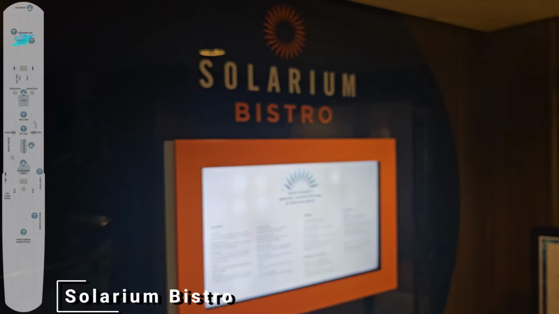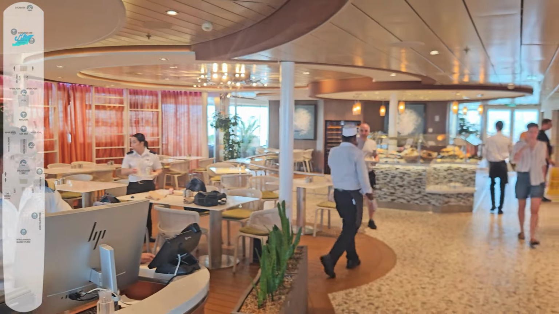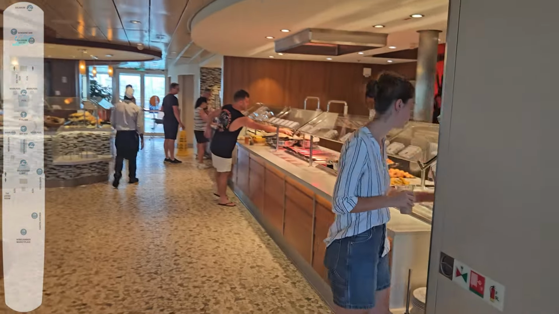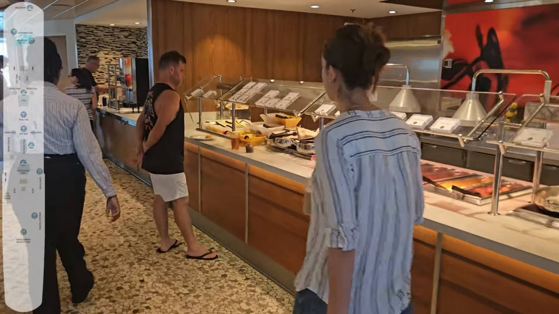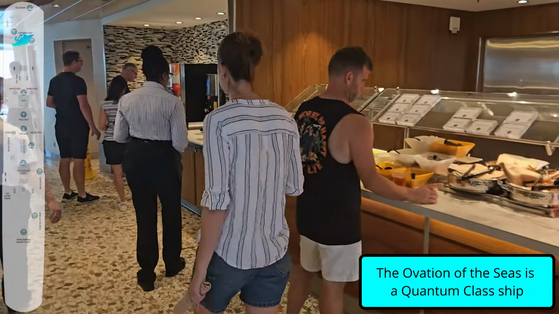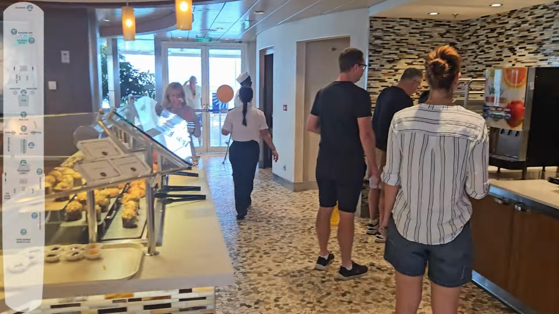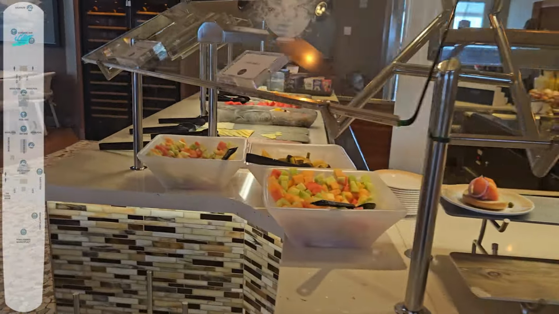Moving up and inside is a solarium bistro. A smaller buffet compared to the Windjammer, which also makes it much quieter and not as well known, especially at the beginning of the voyage. At night, it also turns into another restaurant. While located close to the adults only solarium, children are permitted to eat here provided they come through the inside entrance and not through the solarium. It's a good option if you're in this part of the ship.